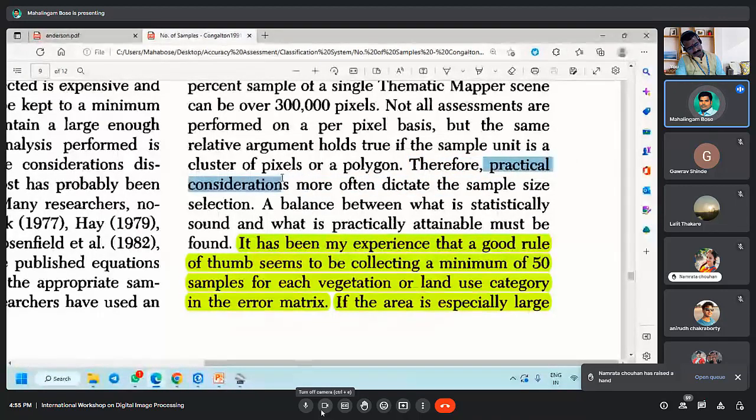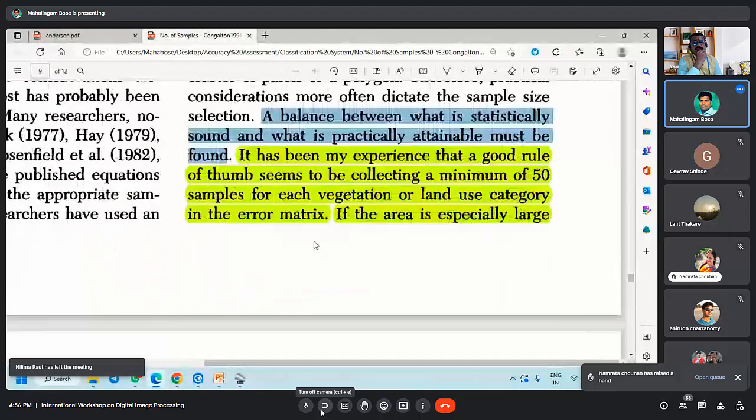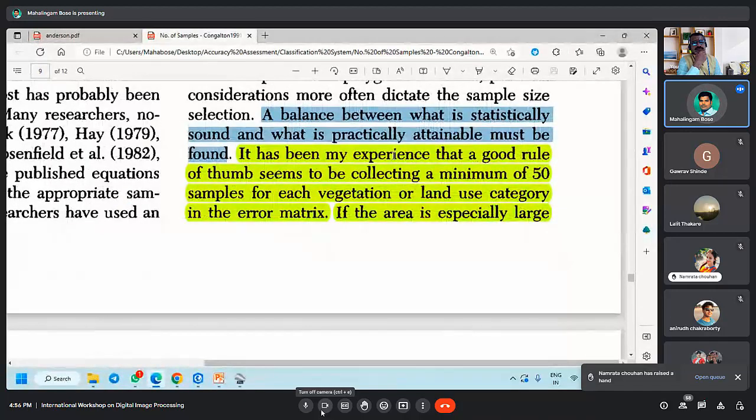The practical considerations more often dictate the sample size selection. A balance between what is statistically sound and what is practically attainable must be found. It has been the author's experience that a good rule of thumb seems to be collecting a minimum of 50 samples for each vegetation or land use category in the error matrix.